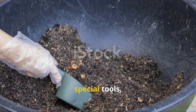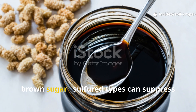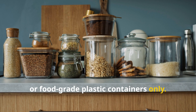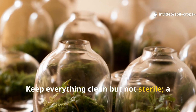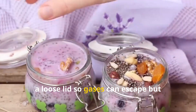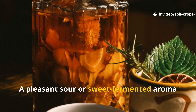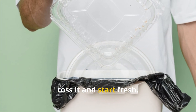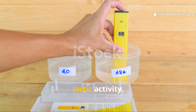Making this soil drink doesn't require special tools, but a few key choices make a big difference. Always use unsulfured molasses or natural brown sugar — sulfur types can suppress microbial growth. Use glass, ceramic, or food-grade plastic containers only; metal reacts with acids and can harm your brew. Keep everything clean but not sterile. Cover your jar with a breathable cloth or loose lid so gases can escape but contaminants stay out. A pleasant sour or sweet fermented aroma means the brew is healthy; if it smells rotten or develops thick mold, toss it and start fresh. A pH around 4.0 is perfect — that sourness is a sign of beneficial lactic activity.